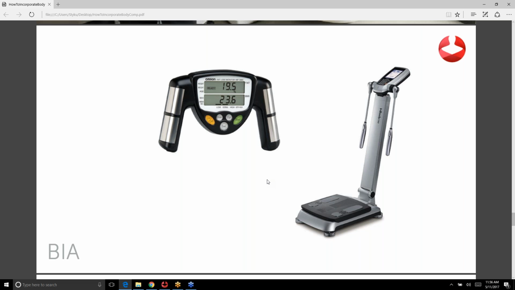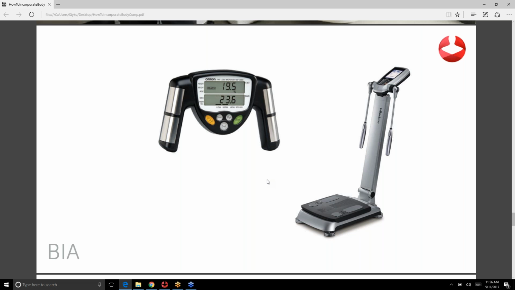And so essentially what these devices are doing is they're measuring current as it passes from, let's say, one hand that's holding an electrode through your body and then out another hand. For example, if you grabbed an Omron, essentially that's what it's doing. It's passing current through one hand, then through your upper torso and through your other hand, and then back to the other electrode, completing the circuit.